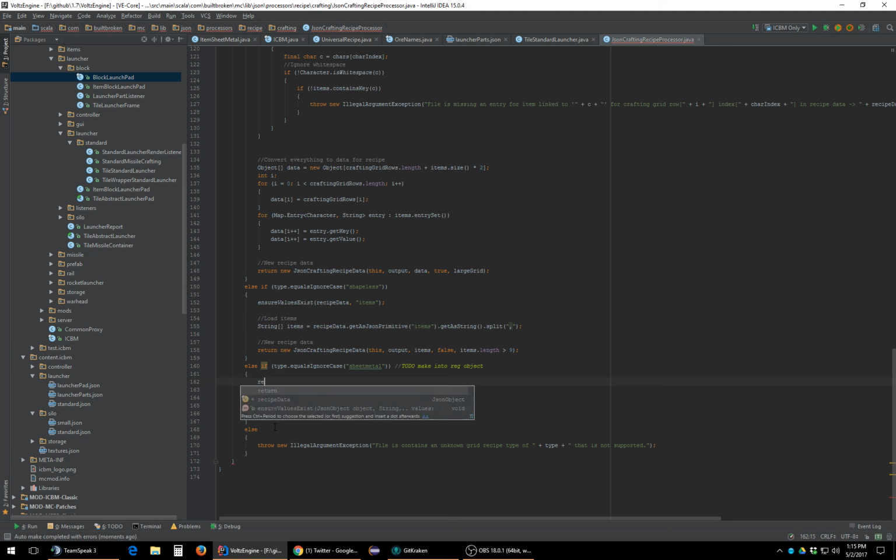We're just going to return null on these 2. So these 2 recipes won't function properly. And we'll go to implement. Make sure those get implemented.